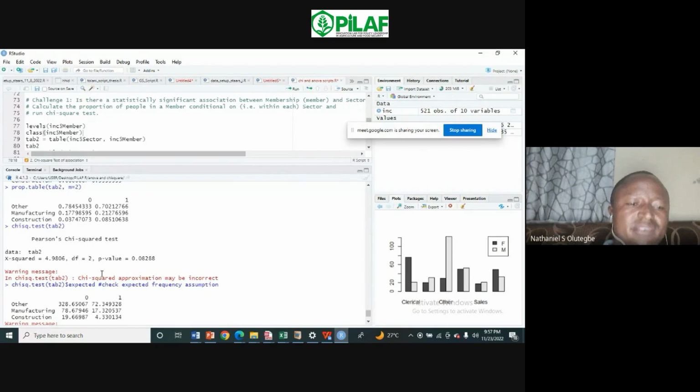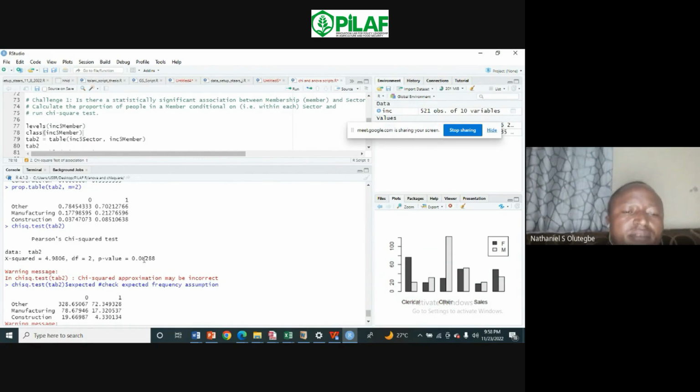But all of these really do not count in your decision. What counts in your decision is this value, which you compare against your significance level. The decision rule is that once this is higher than 0.05, the decision is that it is not significant. If it's lower, then it is significant. And this is your chi-square value.